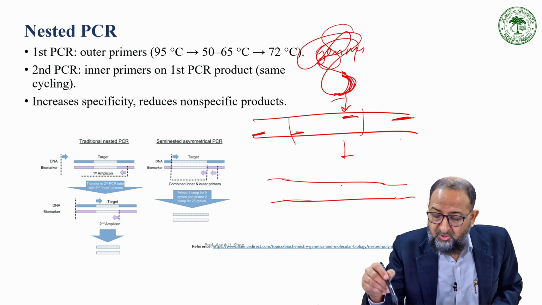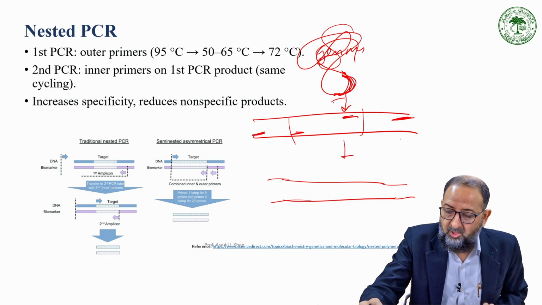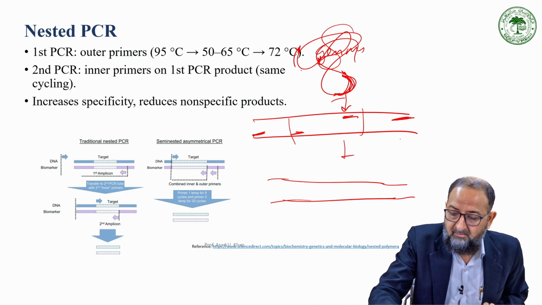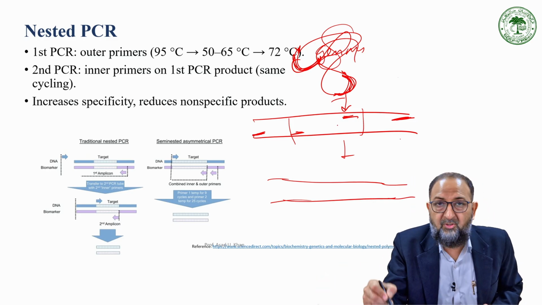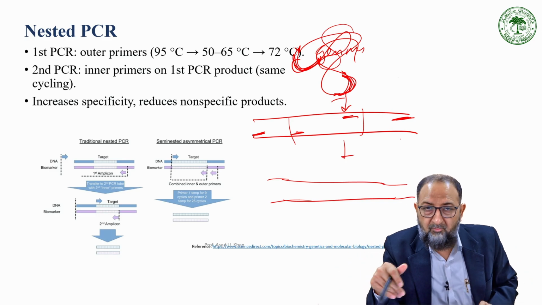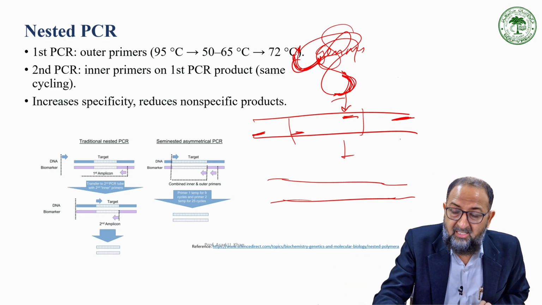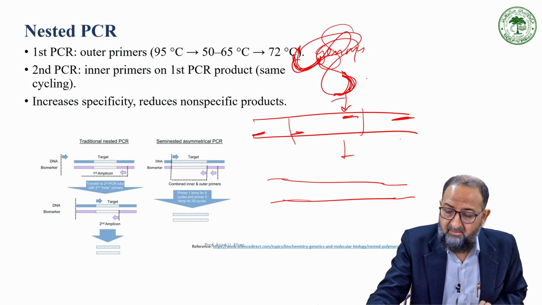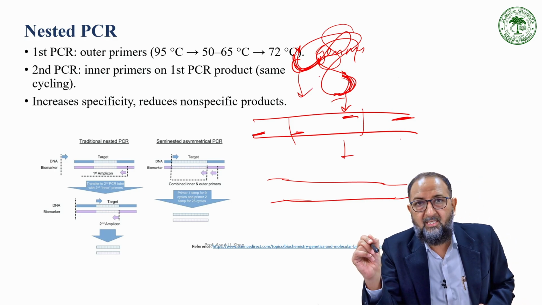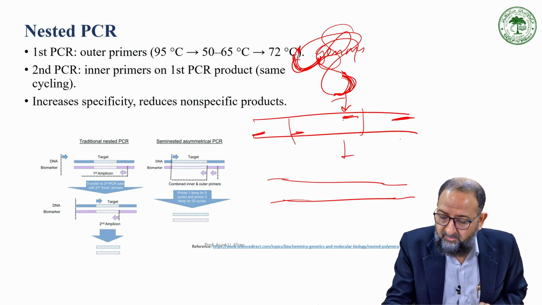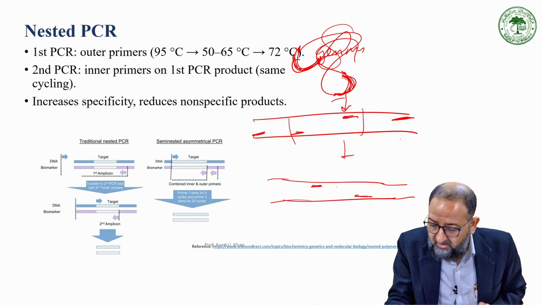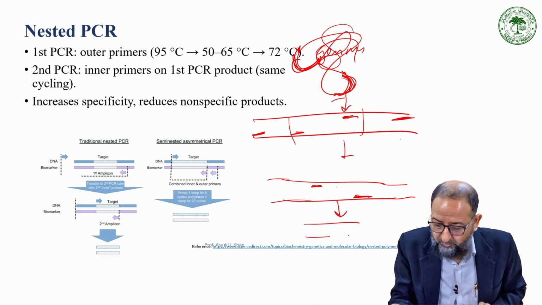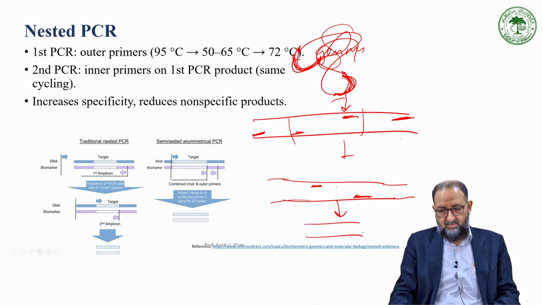right? And if it is not a correct product, say suppose it non-specifically binds somewhere here at this site and it gives you some different product, then this inner primer which you have made on this amplicon to amplify will not bind here, right? Because they are made for this gene and you amplified this gene. All right. So what happened? You have to have inner primer, and if you use this product using this primer, then you will get the correct product. That small size product out of the amplicon you use.